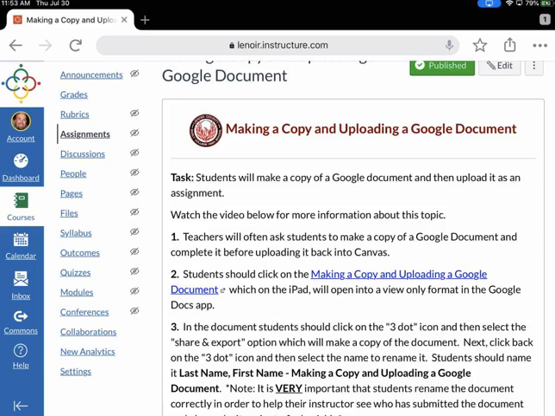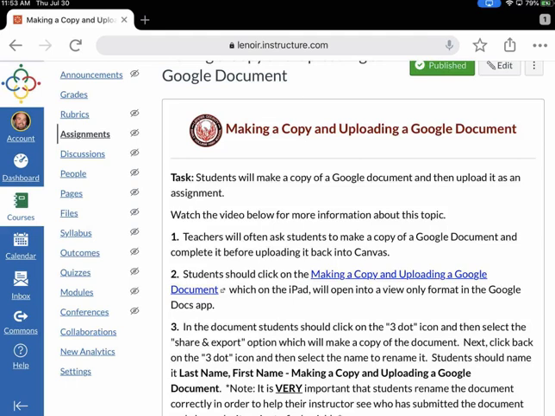So one of the things you need to understand is, as a teacher, one of the best ways that I can get you as the student a document to manipulate, to make changes on, is to provide you a link for you to share, copy and share that document back to Google Drive, or Canvas. And so one of the best ways that you can do this is that you can make a copy and then share it back into the drive itself.